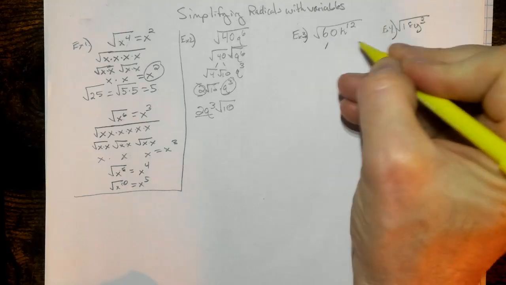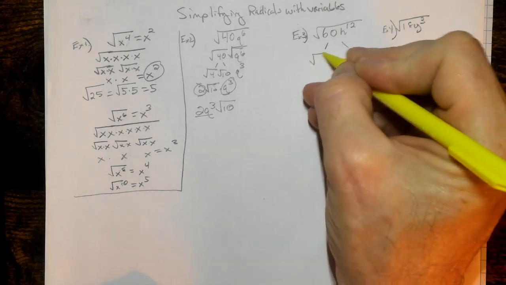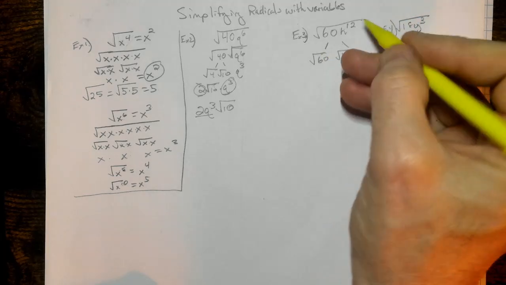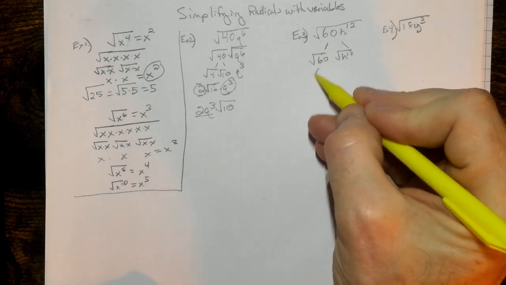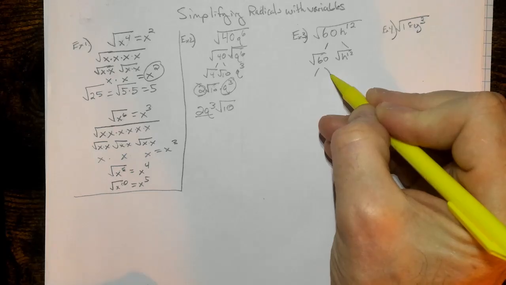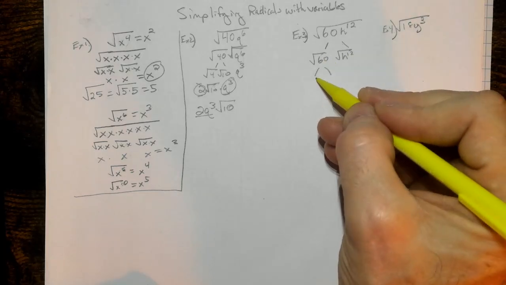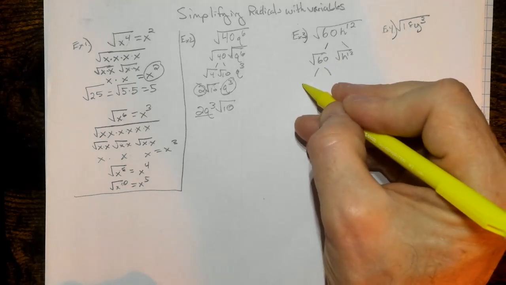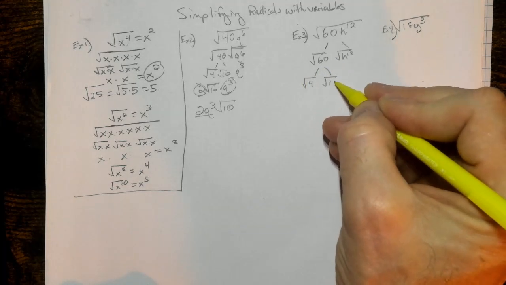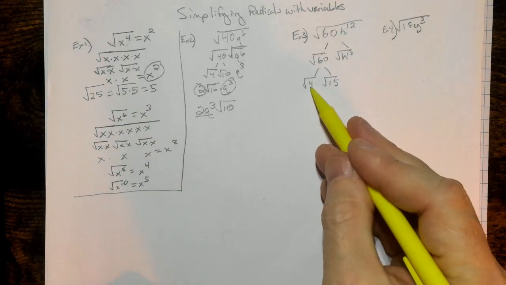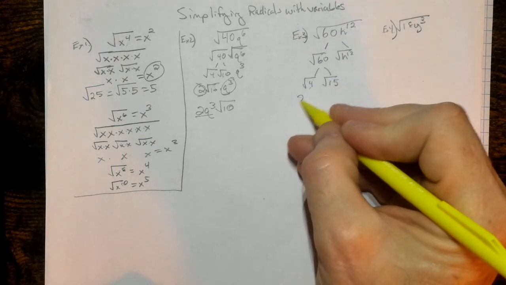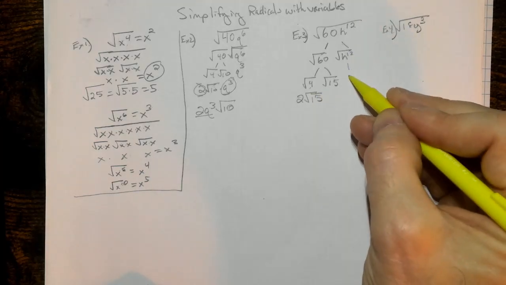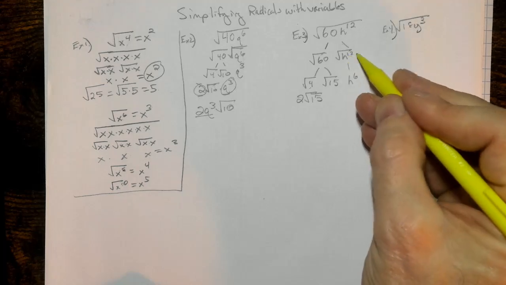So let's factor this one, the square root of 60 times the square root of h to the 12th. Just break up the numbers and the variables. The square root of 60 can be broken into factors where I find a perfect square factor, and of course go to half of that, so 30, then 25. The first one I can find that goes into 60 is the square root of 4, so sometimes it's small perfect squares. It's easier than prime factorization in many ways, and so I'm left with 2 square roots of 15. And of course we can factor this to h to the 6th because it's just cut in half.